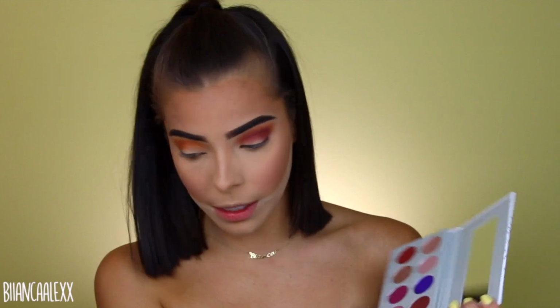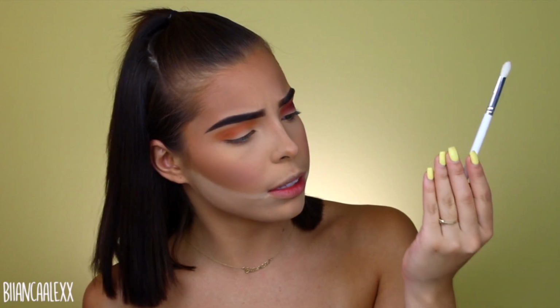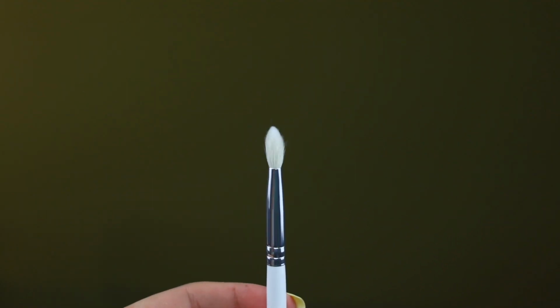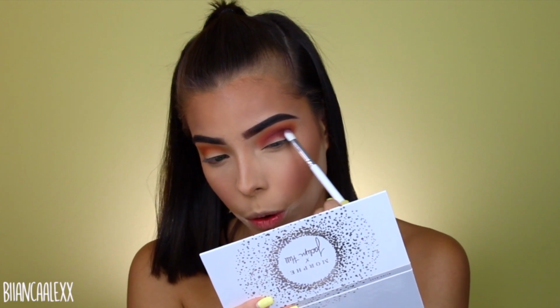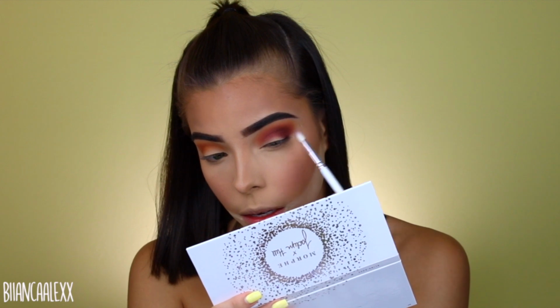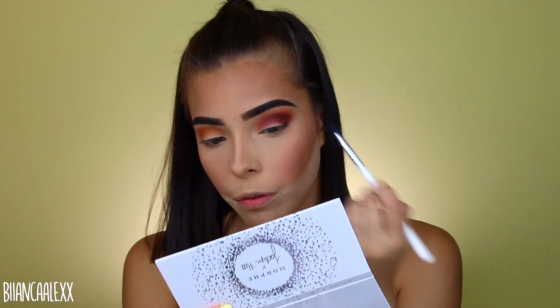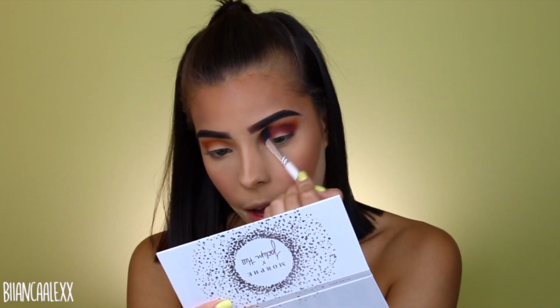I'm getting a little risky and dairy, but I'm going to go in with the shade Mystic right here and this kind of flatter brush. This is the JH33, and I'm going to pack this right onto the outer corner just to smoke this out. I'm just pressing this right in. And then going right back in with the JH34 brush and just blending these shades together, buffing everything out.